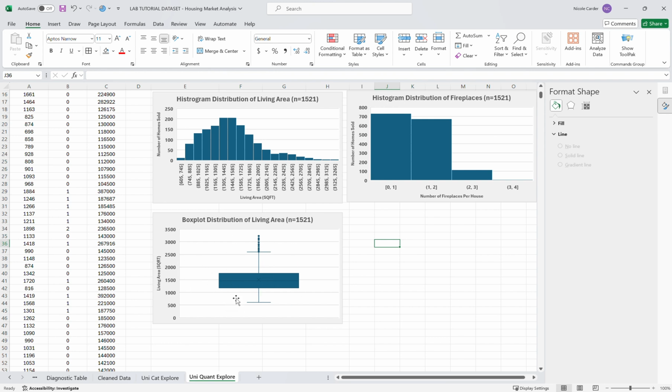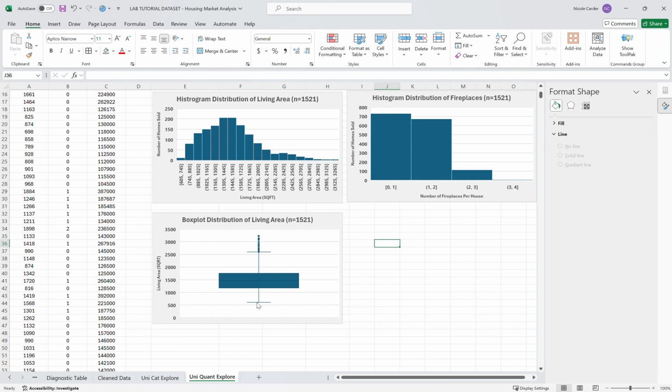The box plot's job is to show the distribution of the variable through its quartiles. We learned about this in lecture. This first line on the bottom side of the box is quartile 1. This middle line inside the box is quartile 2, or also the median. This third line at the top of the box is quartile 3. So the interquartile range is the range of this box, and then it shows us how the rest of the values are distributed.